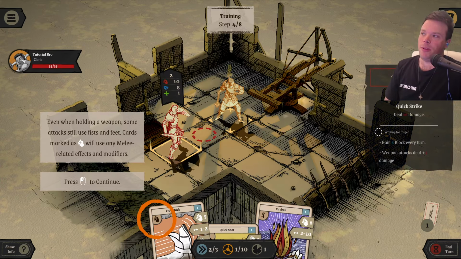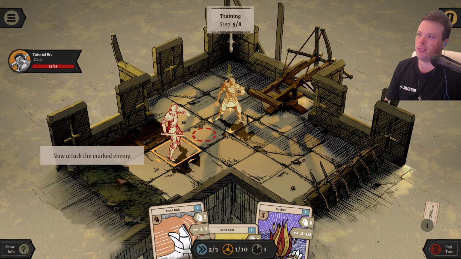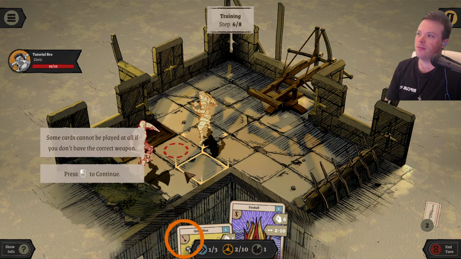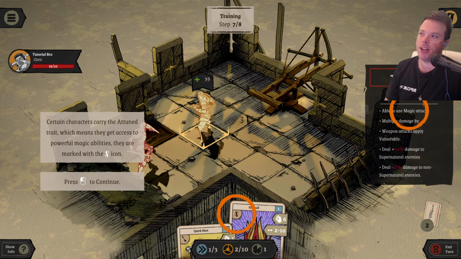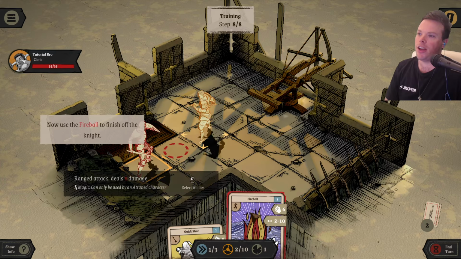Even when holding a weapon, some attacks still use fists or feet. Cards marked with fists or feet will use a melee-related effect and modifiers. Now attack the marked enemy. Some cards cannot be played at all if you don't have the correct weapon. Certain characters carry the attuned trait. This means they get access to powerful magic. They are marked with the S with two little stars icon. Press mouse to continue. Use Fireball to finish off the knight.